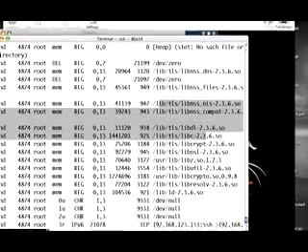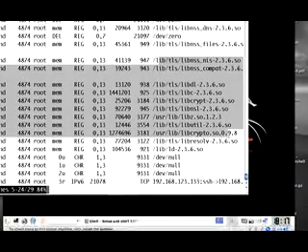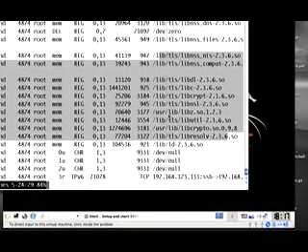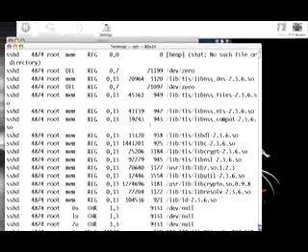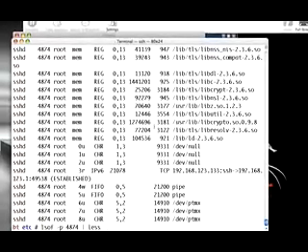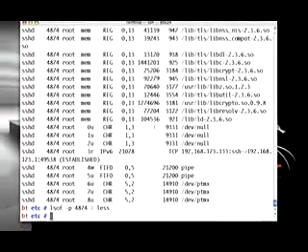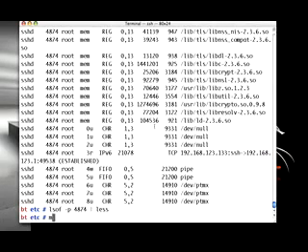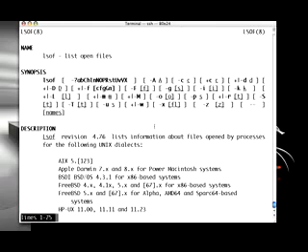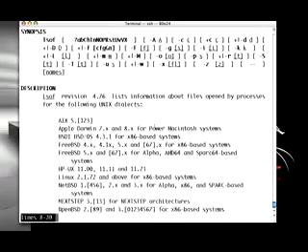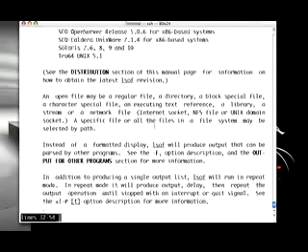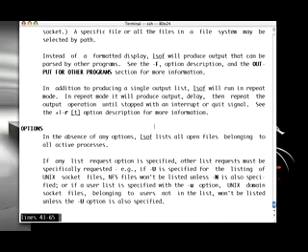Also in the middle, if you guys look around right here, you can see the various libraries that SSH utilizes on a Linux system to actually run SSH. So there's a lot of fun stuff that you can learn. If you ever get lost or you'd like to learn more about what's going on, never hesitate to use the man pages. Man is the built-in manual for the Linux system. man lsof will open up the user manual for the lsof, or list open files, command.